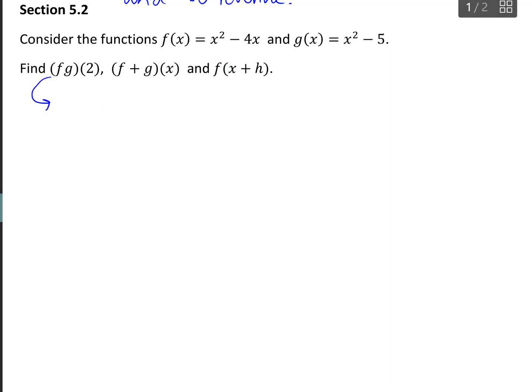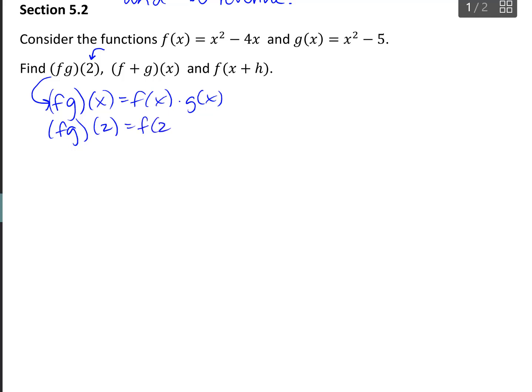So you have 2 options here. You can either first find the new function that we get by multiplying the f function and the g function, so f of x times g of x. But because we just are interested in finding the value of this function at 2, you might just jump straight to evaluating each of these functions at 2, so f of 2 and g of 2, and then multiplying those results together. These would be specific y values. So that's what I'm going to do here.